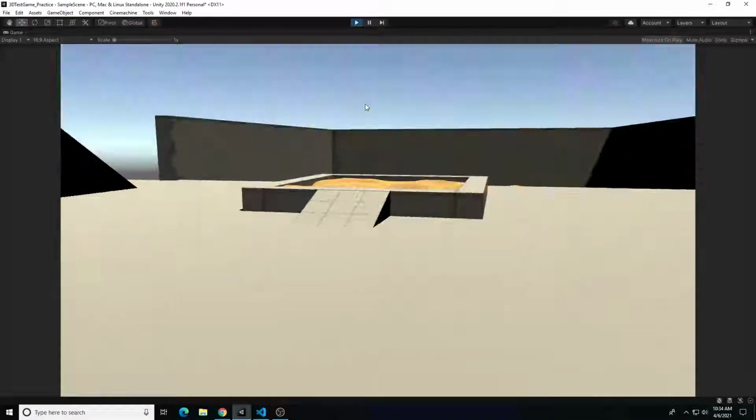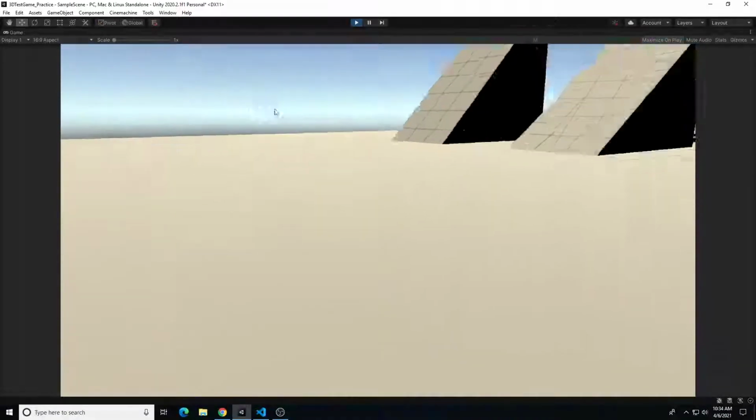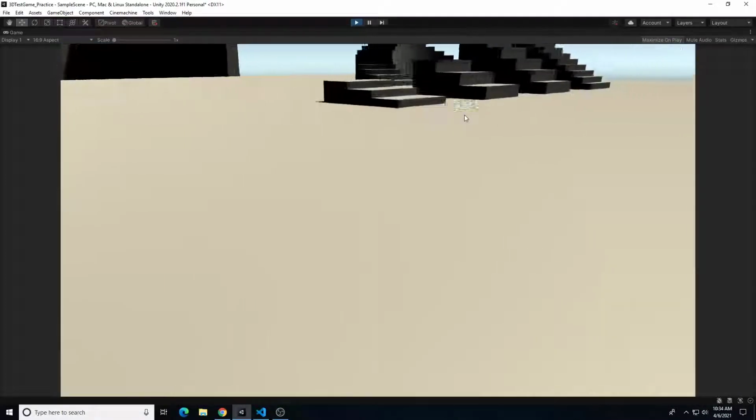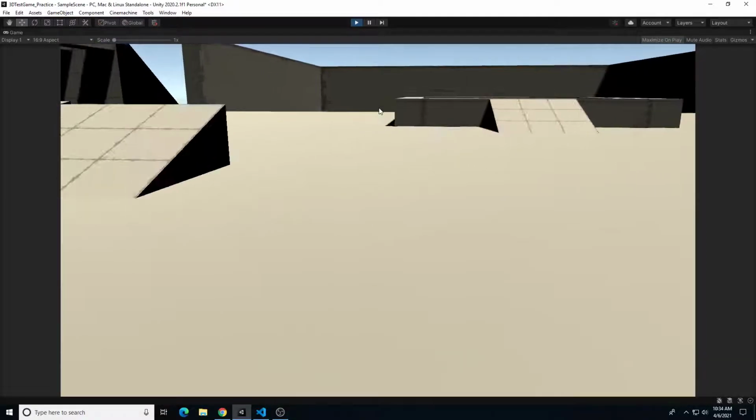I can move around, I can jump, gravity takes a hold of this, I can move the mouse around, walk around in different directions wherever the mouse is looking. So that's a fully playable first person point of view character. That'll wrap up this video.